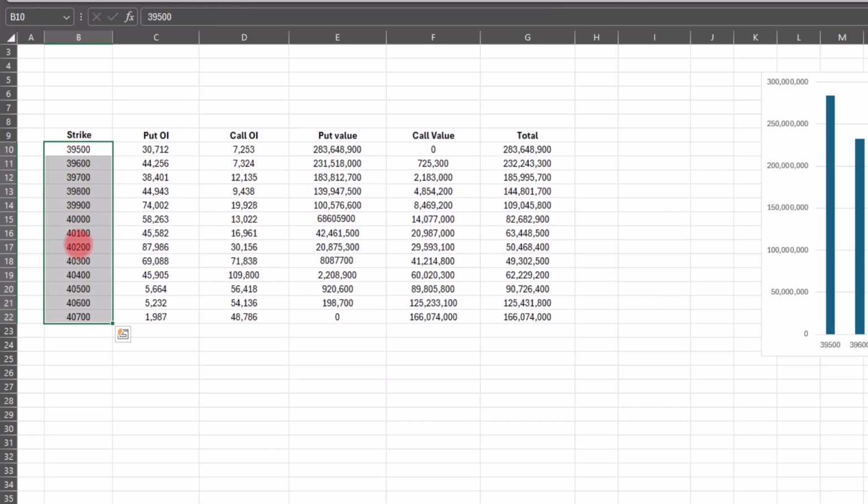Again, in the real world, you would list every single one for a particular expiration. Next, you will list the open interest for the puts at that strike, and you will list the open interest for the calls at that strike. Now, of course, this is going to change continuously. It's a dynamic system, so that's why it's a really tedious calculation, as you'll see, and that's why it helps to have some software do it for you.